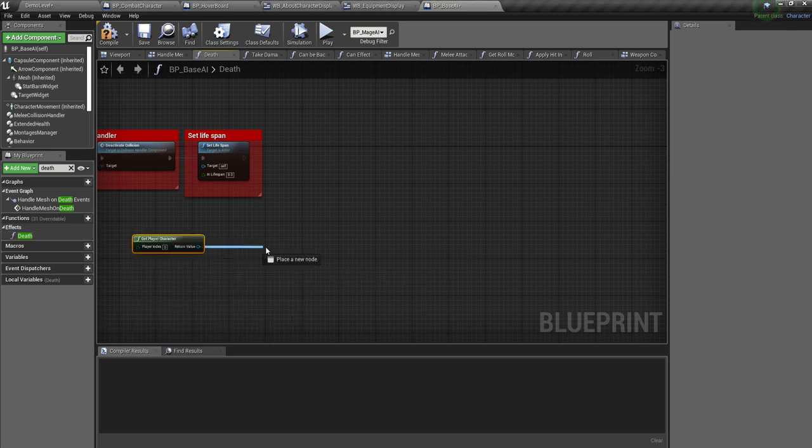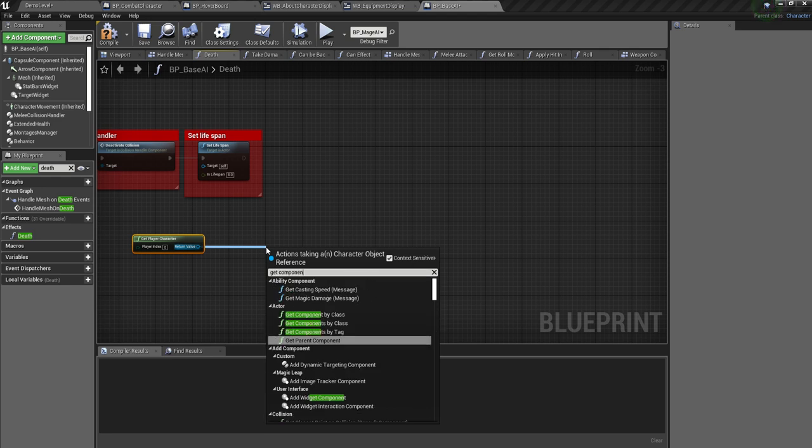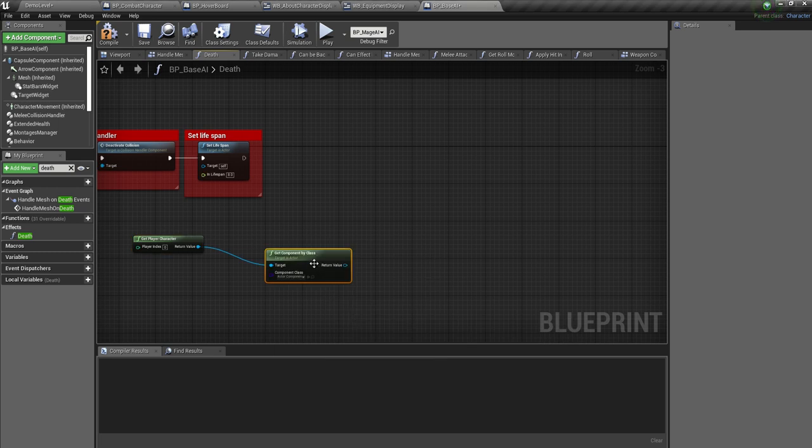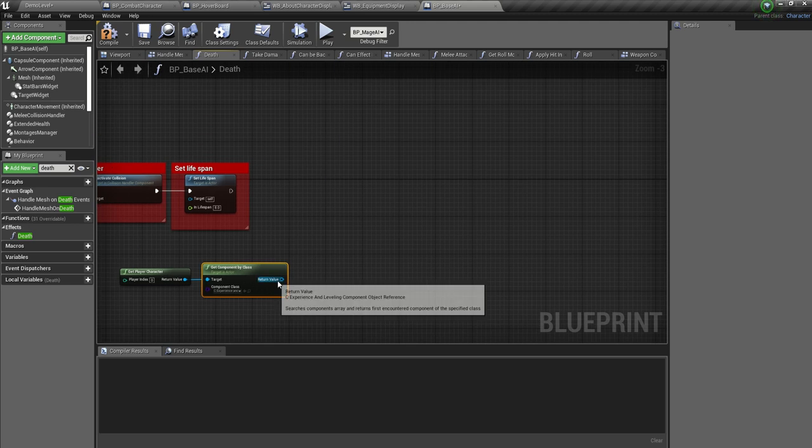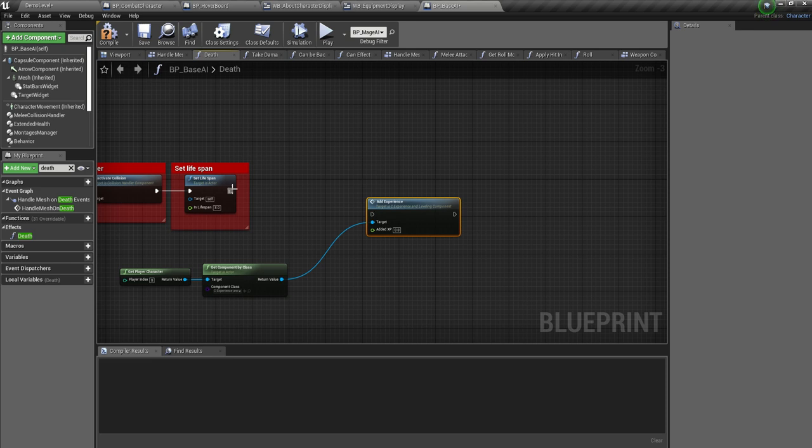Drag off of the return value and get component by class. Select the experience and leveling system. Drag off of the return value and add experience. Connect that to the end of the death function.